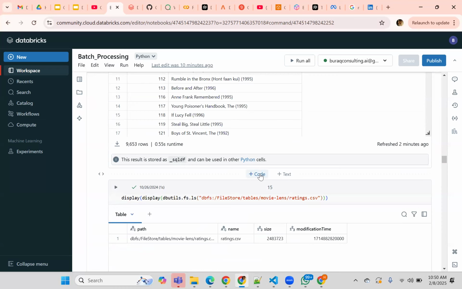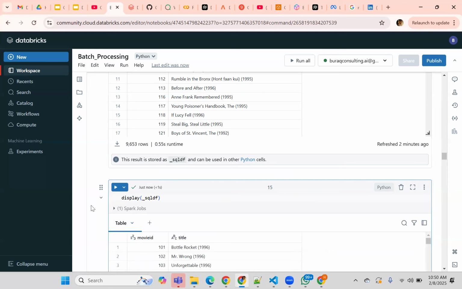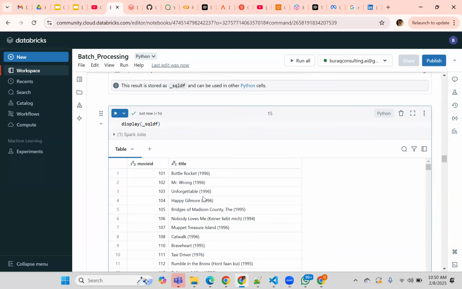So that will answer your question. In the next Python cell, you can just say display _SQLDF. If you do this, see, it will still be there.